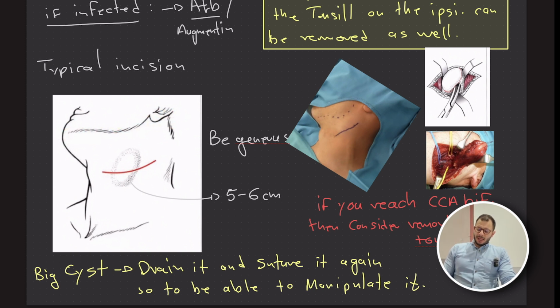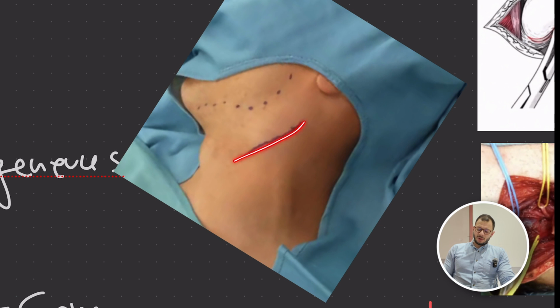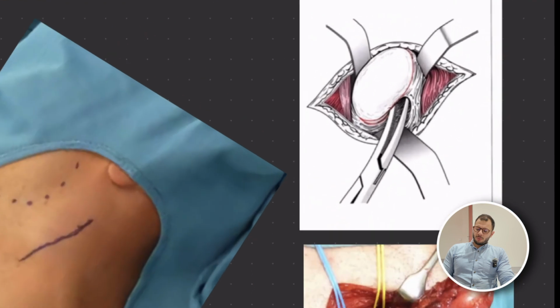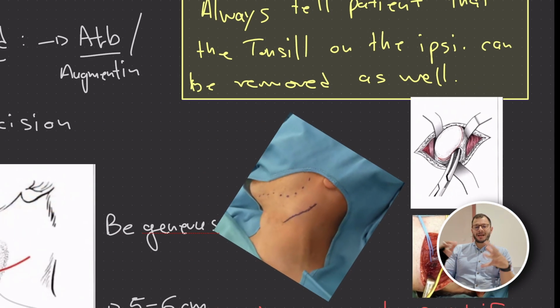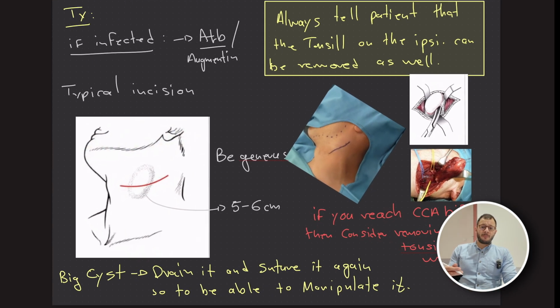Now, by making the incision, as you can see here, you need to be careful not to damage the jugular artery, and then you prepare the cyst all around. If the cyst is so massive that you cannot control it, or you cannot really have a good visual field, you can drain it with a needle, and then you can either clamp the opening of the drainage with an artery clamp in order to minimize spillage, or you can suture it like you're suturing at an appendix removal.